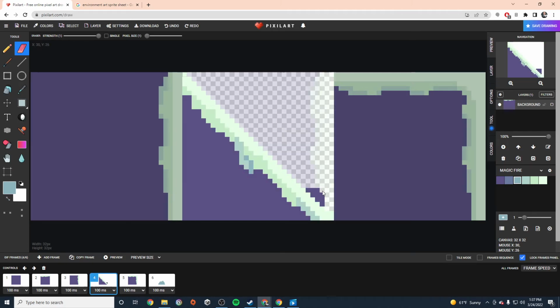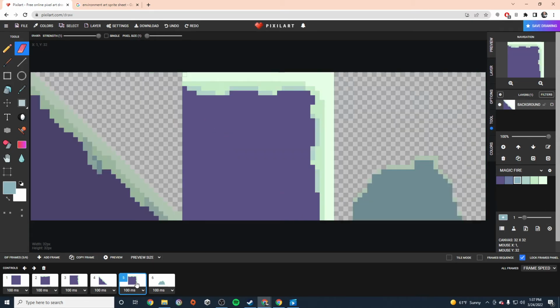So anyway, keep working on your environmental art. Start thinking of all the stuff that you want to include in your first level and what you might need in order to make that work. Remember decorations. If you want to create bigger things like trees and whatnot, you're not going to do those on this sprite sheet, because again, this sprite sheet is 32 by 32. If you want bigger decorations, you're probably going to create those on a 128 by 128, or however big you want it to be. And then just bring those into Unity separately and we'll chop them up the right way.